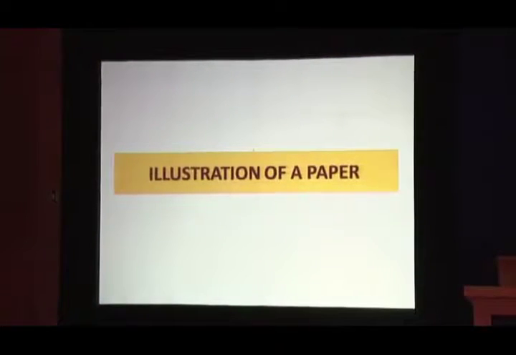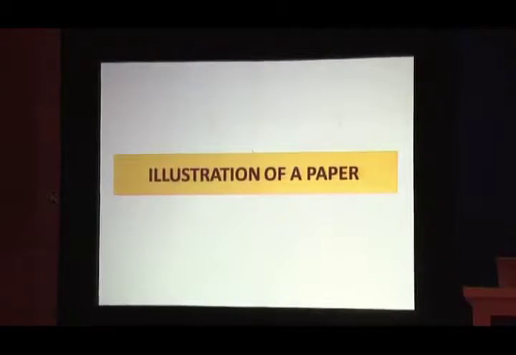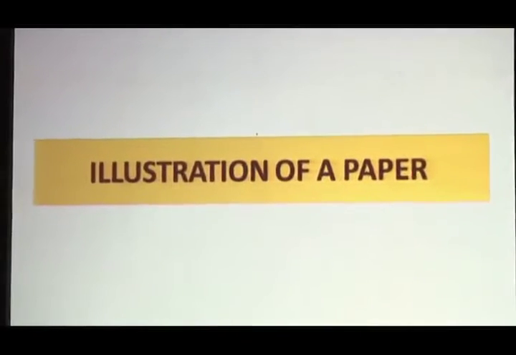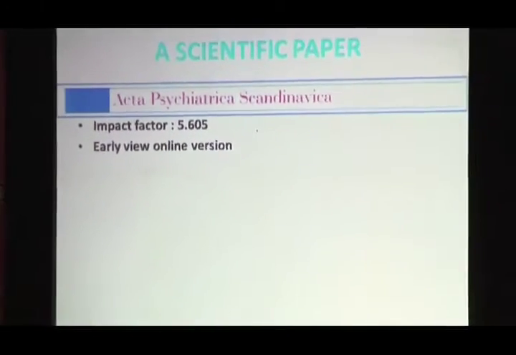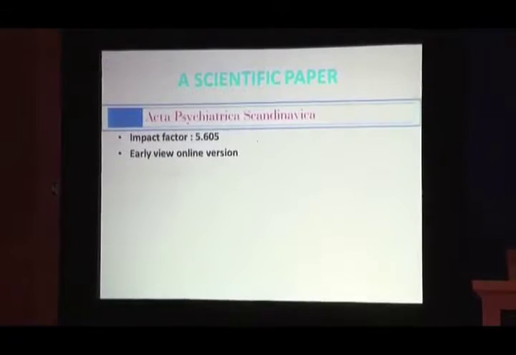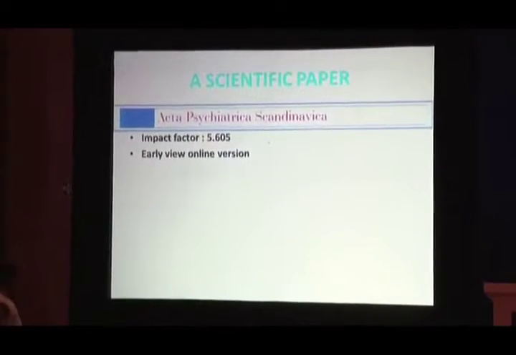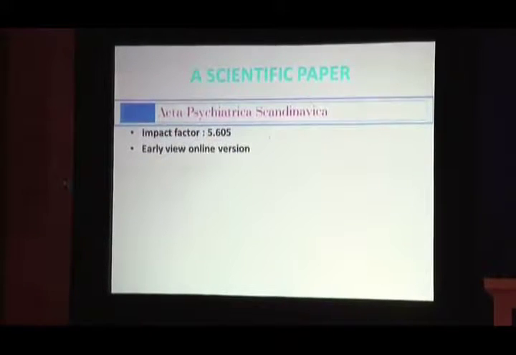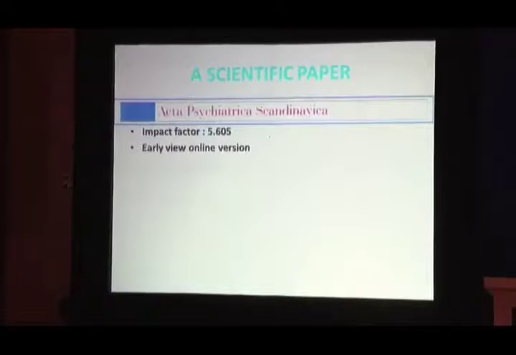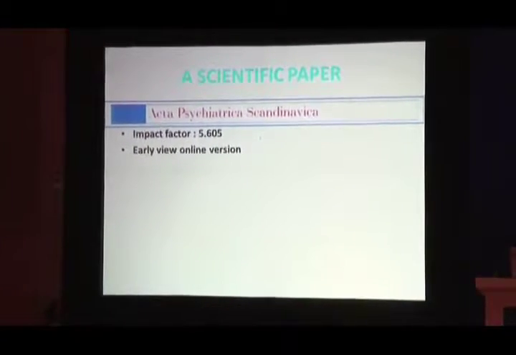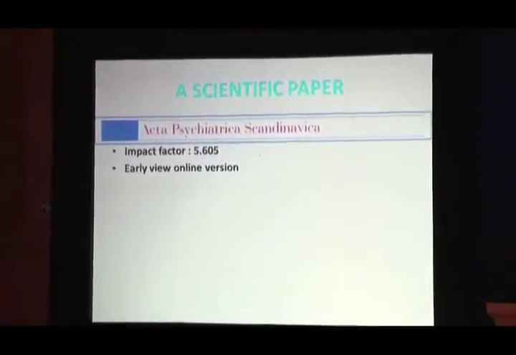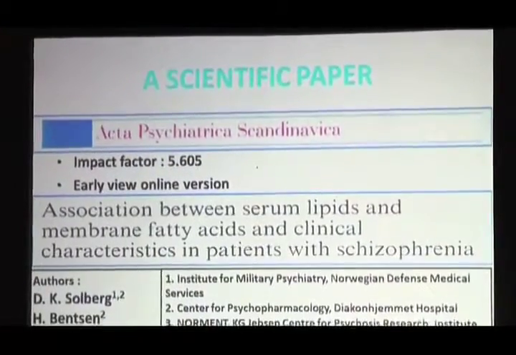And now, my friends, I quickly come to the illustrative case to bring home whatever I have spoken to you already. This is a paper which appeared in Acta Psychiatrica Scandinavica, not a mean journal anyway, and it's an early view online version. The impact factor of this journal is 5.605, and it will be a pride for anybody to get published with a journal like Acta Psychiatrica Scandinavica. Now, this is the study.